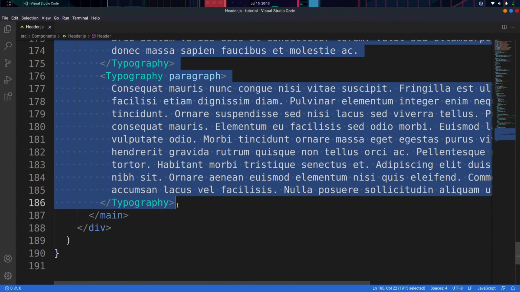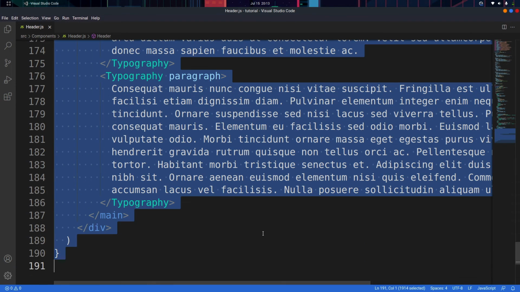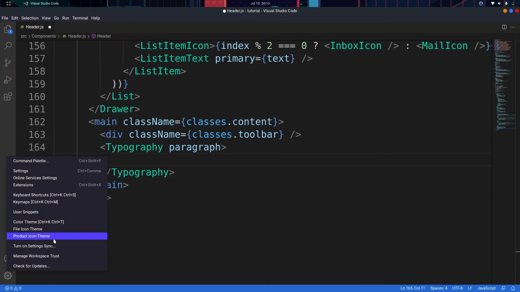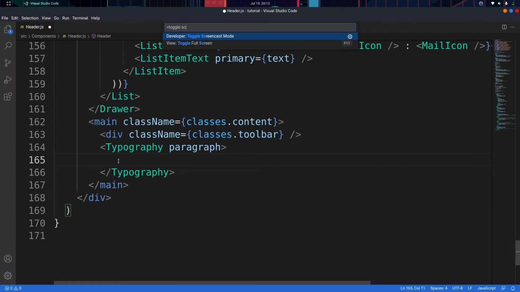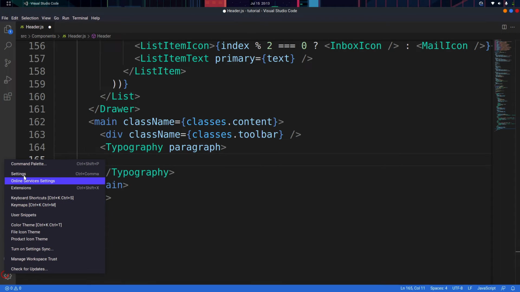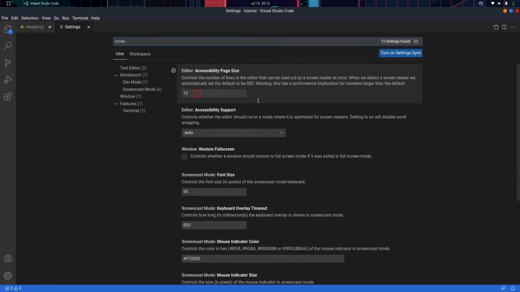Okay, so we need like this, and then now to render this, you need to import this and then render this. So it doesn't know that we need to render this. Actually, I know a feature of VS Code, which is toggle screencast mode. This should help me. Okay, so I can just do some settings. So screen, okay, amazing. Okay, so I can just see whenever I click, it's gonna just show us.